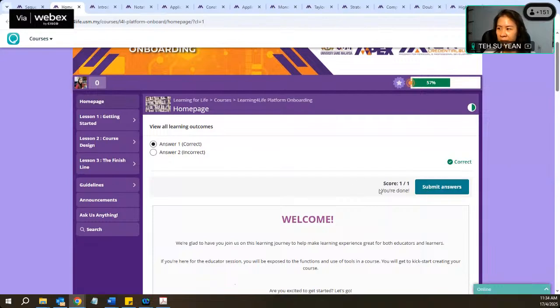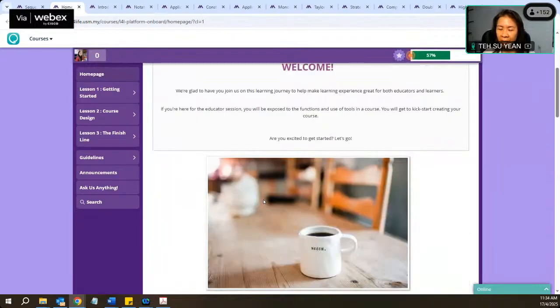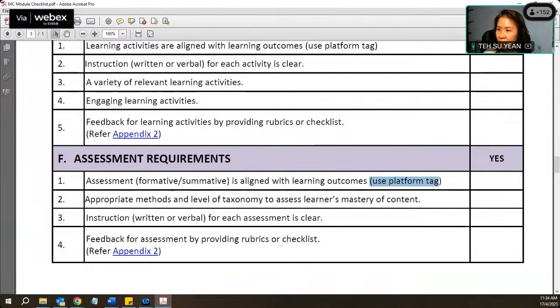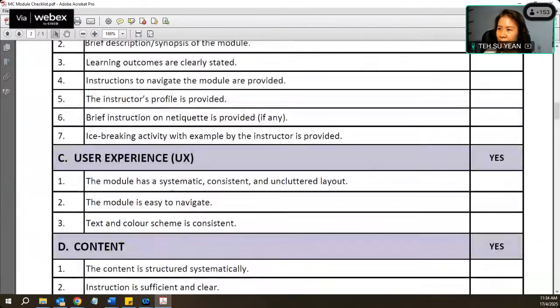So this is self-check, automatic checking. And as a developer, you don't have to monitor this. But for the activity, when they upload or post some image or file, you have to monitor them manually. So that, I think, completes the checklist.